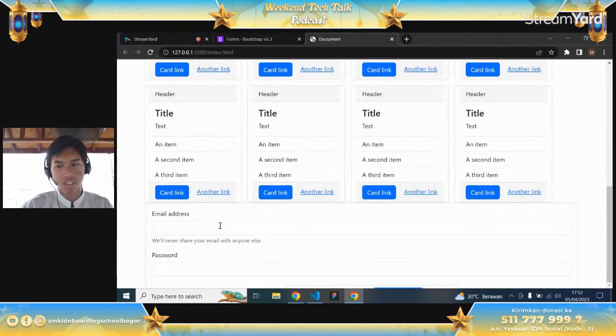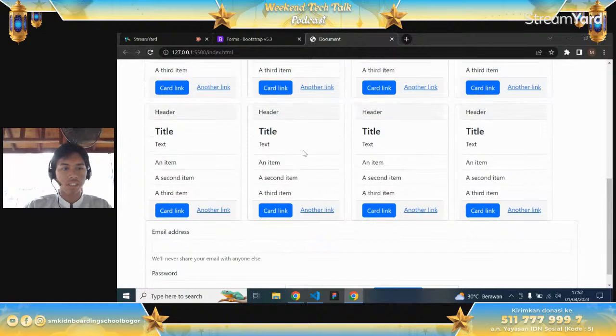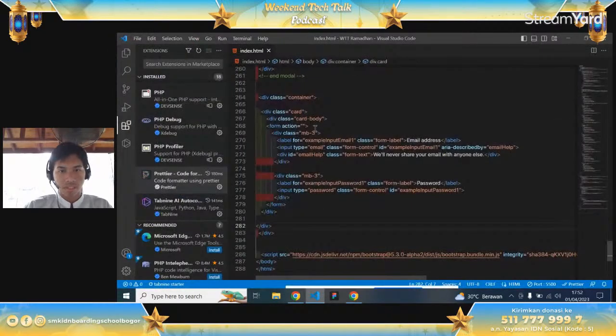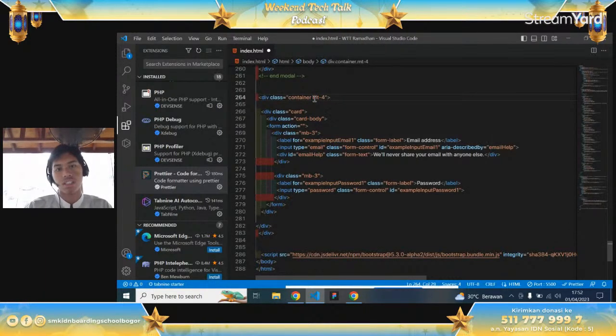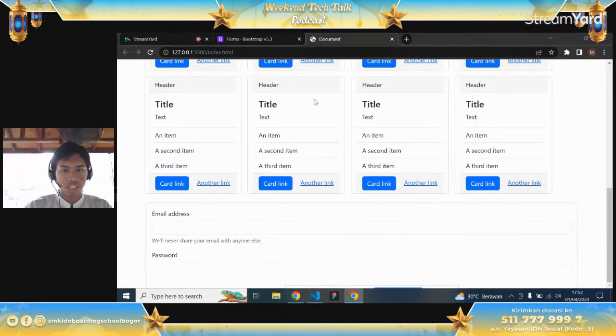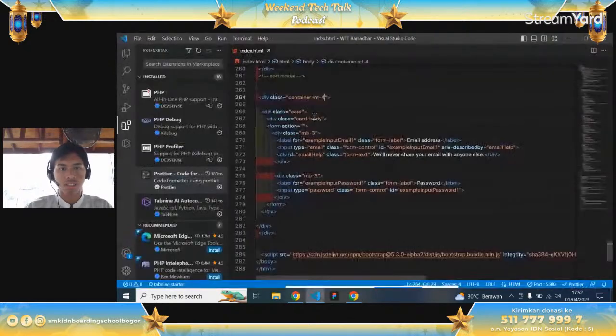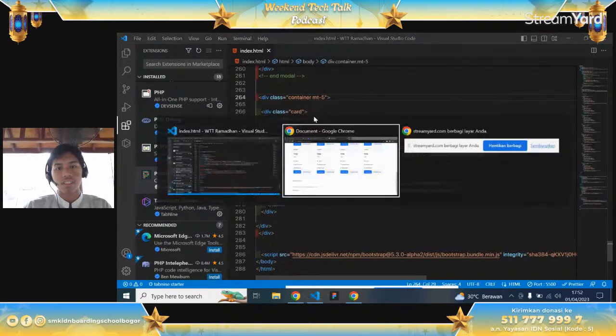Yeah, it will somehow make a body so it's not sticky anymore. And for the card, we will put the container with a margin top 4. It's not so sticky, I think. Oh no, it's a little bit too close. Yeah, there we go.